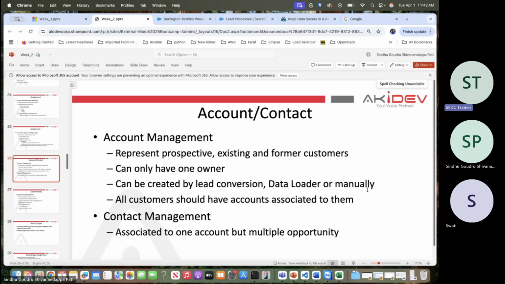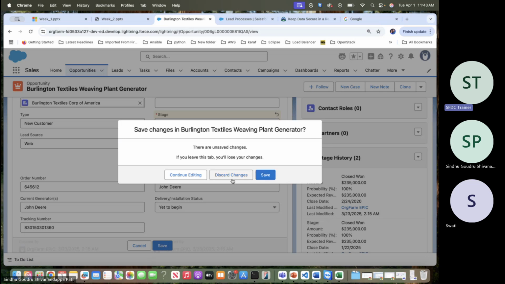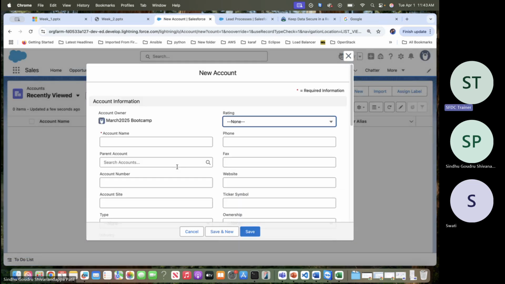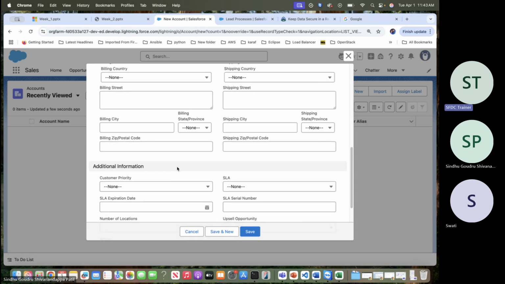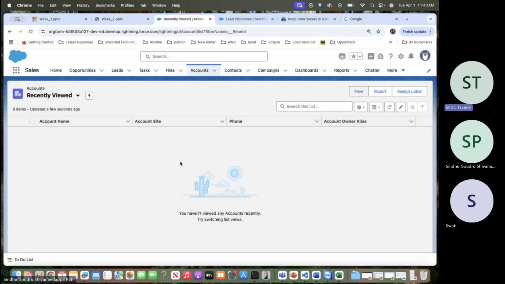How do you do it manually? Go to accounts, new, and this opens up. You create a record. This is how you create a record manually, right? This is one way to create an accounts record, or through lead conversion.